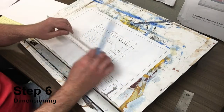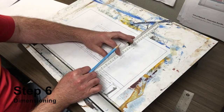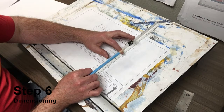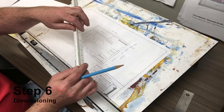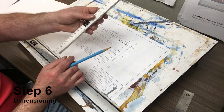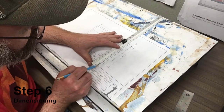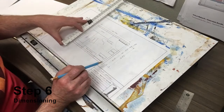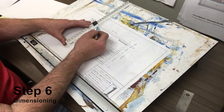Alright, so be cautious of that. In this case, I'm going to come down about 1/2 inch. I might have to cheat that one because it's getting into my title block, so I'm going to do a little bit less than 1/2 inch. Sometimes you have to make adjustments. I'm going to do it like at 9 inches. So I've got this lined up here.